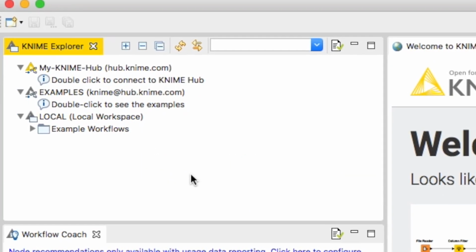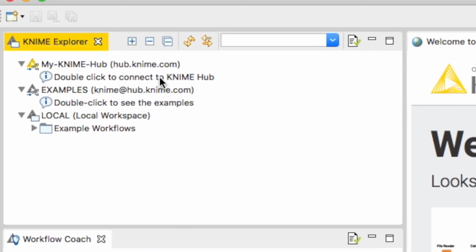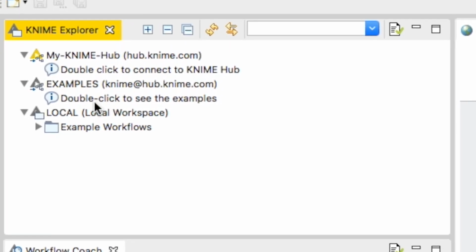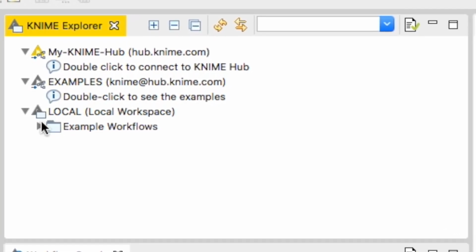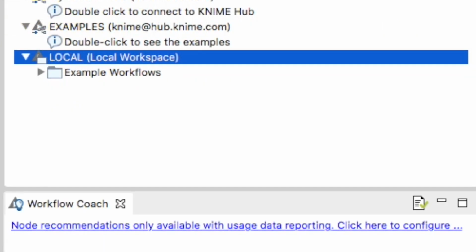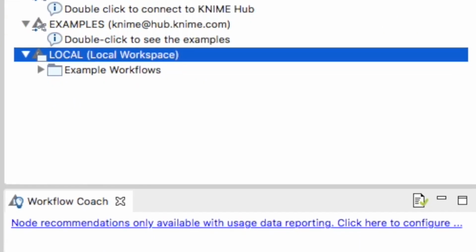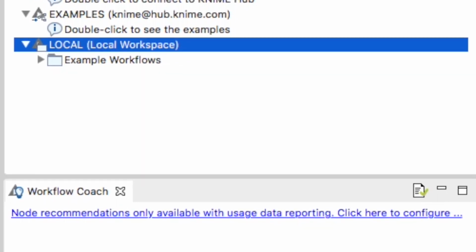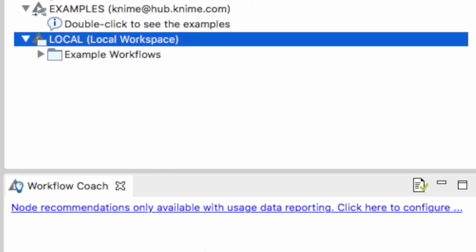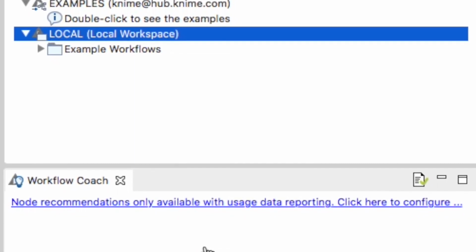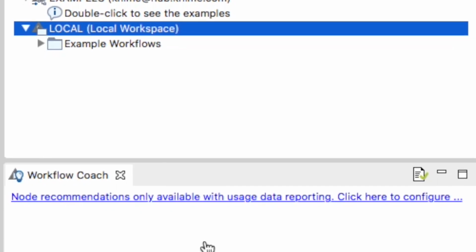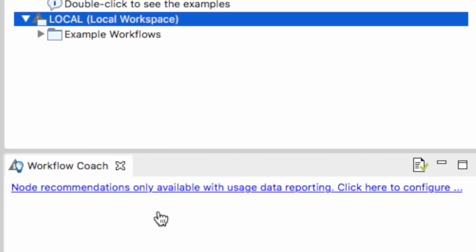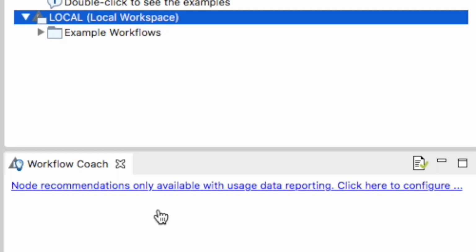Starting on the top left, you see the KNIME Explorer. The KNIME Explorer shows you workflows from your workspace location, what you designated earlier, in addition to example workflows from the KNIME Hub. Below that, you will see the Workflow Coach. The Workflow Coach is a really neat feature of KNIME that will recommend the most likely nodes based on community recommendations. So if you're building out a workflow and you have a node on your workspace, you can look into the Workflow Coach to see what nodes might come after the node that you're already using if you don't know what should come next.